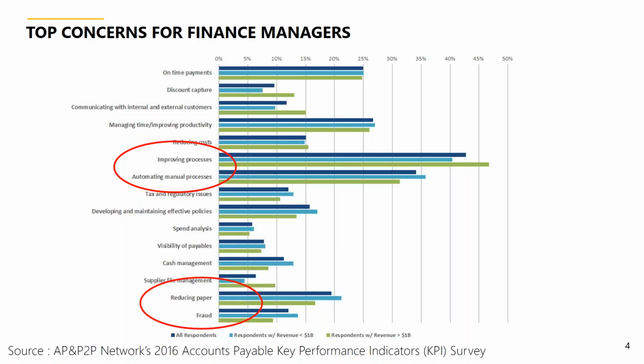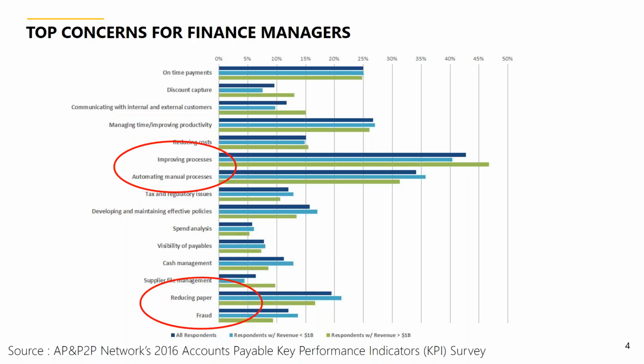Interestingly enough though, down the bottom we have two others. One of them was a little bit of a surprise, which was the fraud side of things, but it's something we've been looking at for a number of years. The other one relates back to how we improve efficiency and effectiveness in processes, which is all about paper. Organizations are still struggling with how to get paper out of the business or to transform the business into new modern ways of working. And this is all related, including the fraud piece, back to how you change what you're doing to something different in a way that makes a real impact with the business.